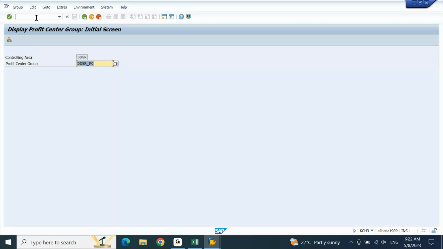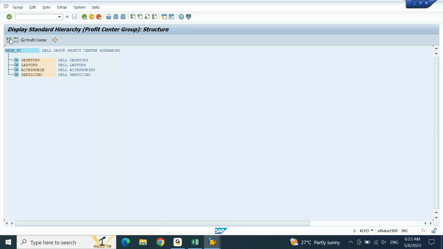Here in your profit center group, you have to give the top node of your profit center group. In short, the top node of your profit center standard hierarchy. Our top node of the profit center standard hierarchy was DEGR_PC. Give your top node and then press enter or click on this hierarchy. If you click this, this is how the system is going to show the profit centers.